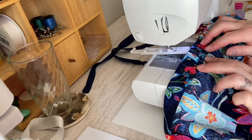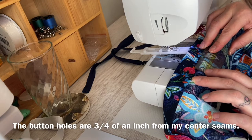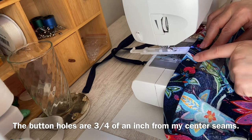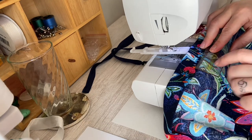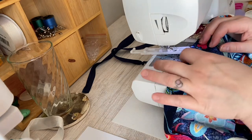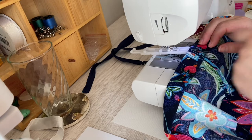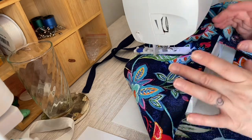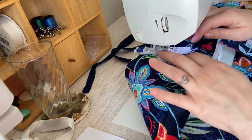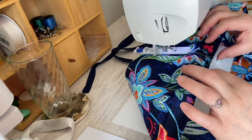I've marked my buttonholes where I want them — approximately three-quarters away from the center seam, and a half inch off the outer seam I sewed. The buttonhole is going to take up pretty much the entire width of the brim. One important thing: when doing your buttonholes, make sure you unfold the brim of your cap so the buttonhole only goes through the inside of the brim, not both sides.